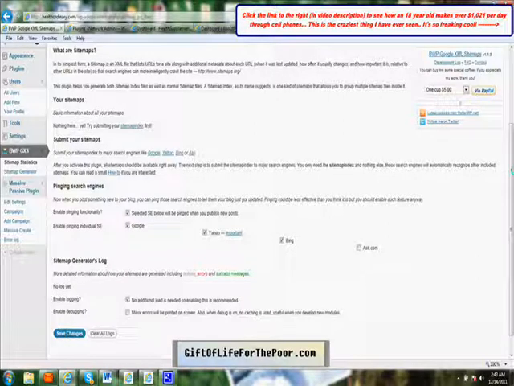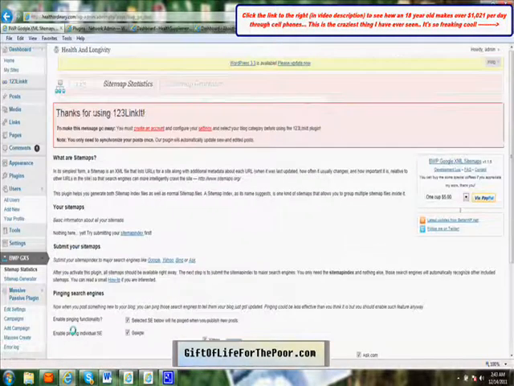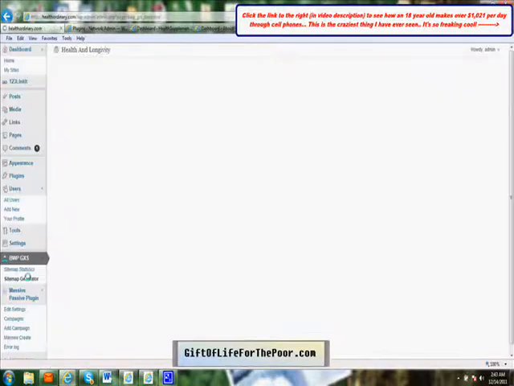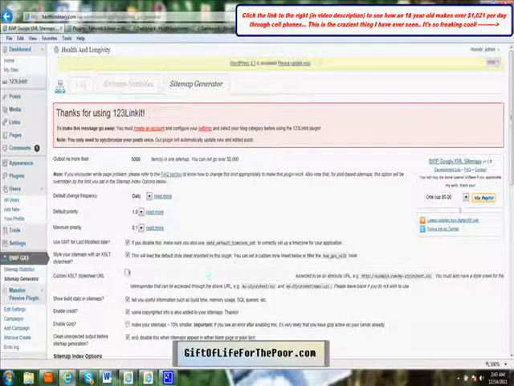So you just have to read that and make sure you want to ping all of these search engines when you make a post. Enable logging and enable debugging. I'm not sure about the debugging. If there's somebody watching, you can let me know about that. So it looks like that's the main thing you're going to do, but always make sure you click save, and then click on this page, which is probably where you're going to put your sitemap in. Yeah, you've got to put your URL to your sitemap.